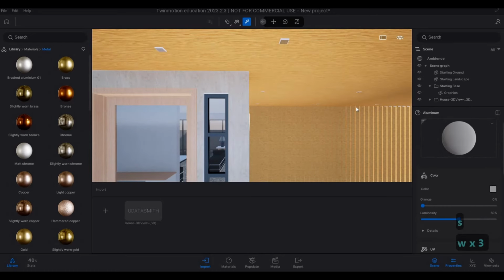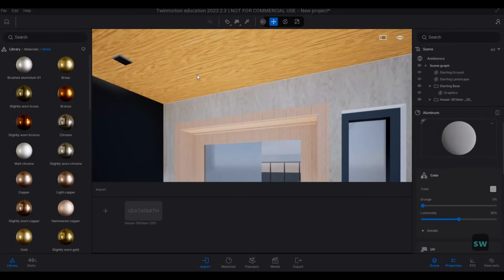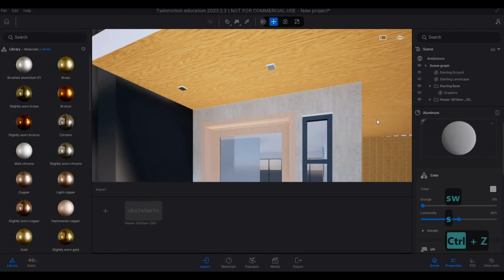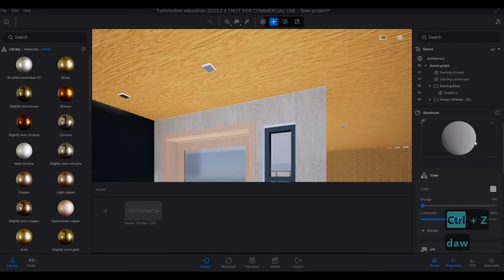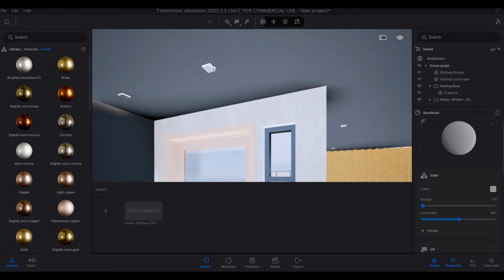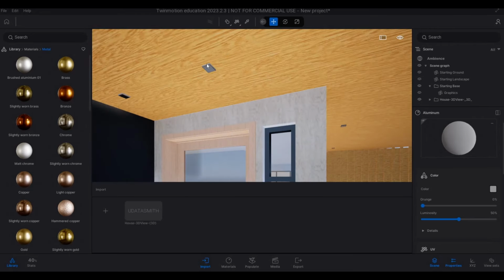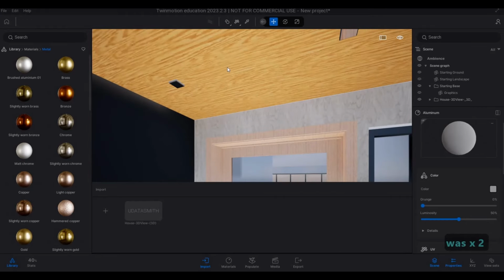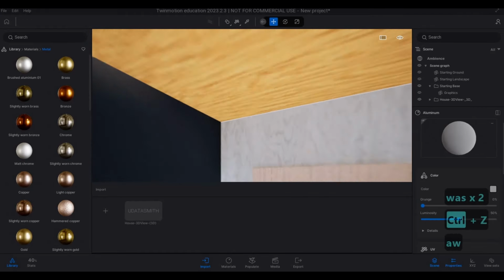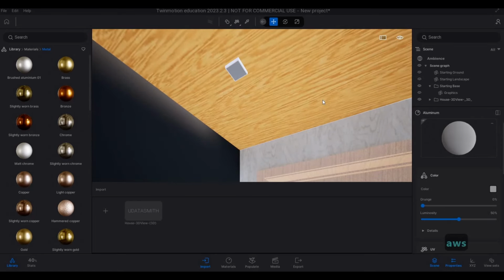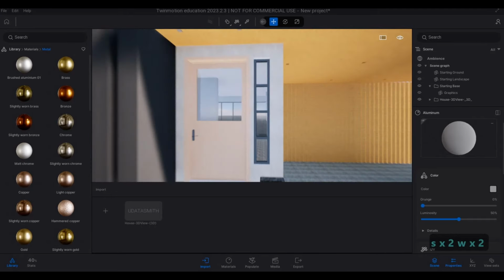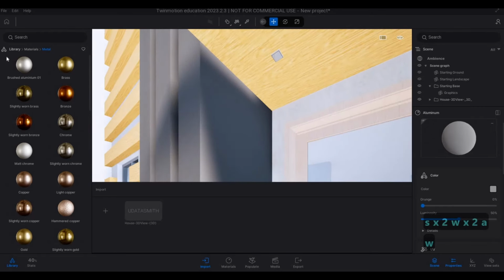We could set this one to the same material as the one on the light, but I need to just make sure to choose the frame and not this one, because this one needs to be the neon light.